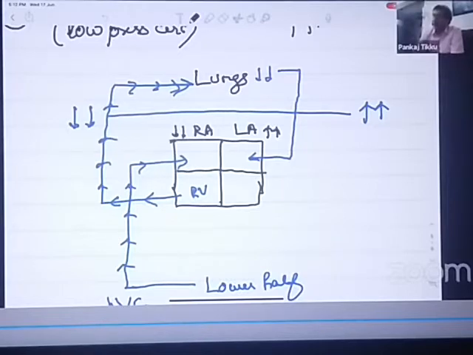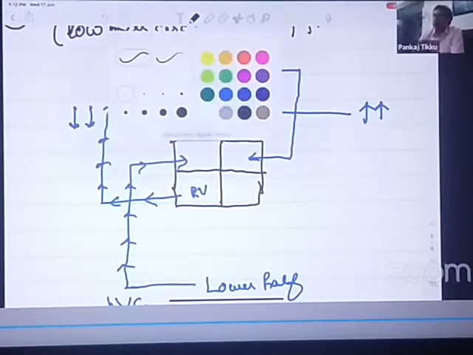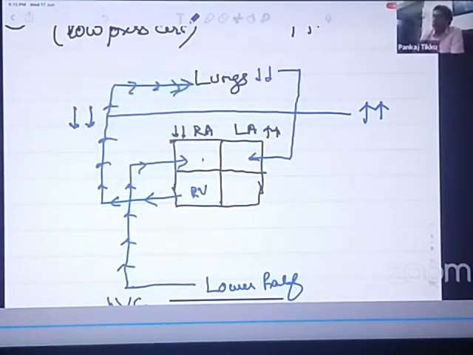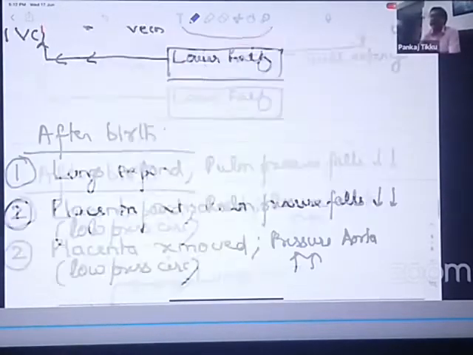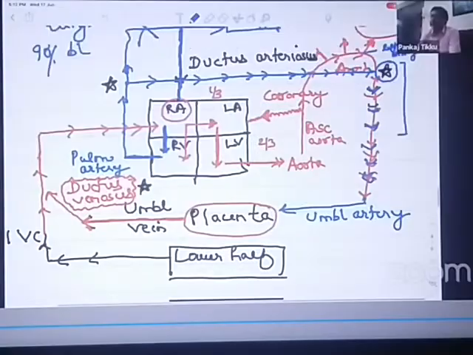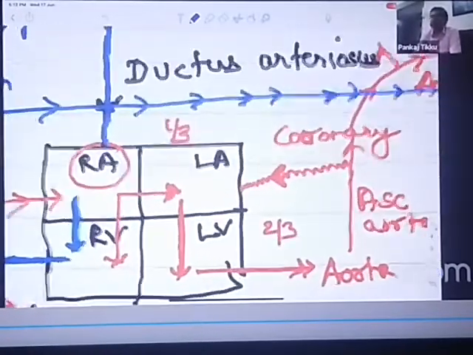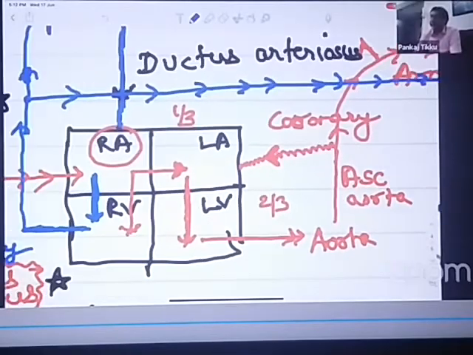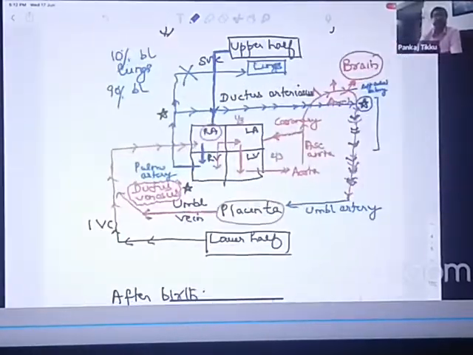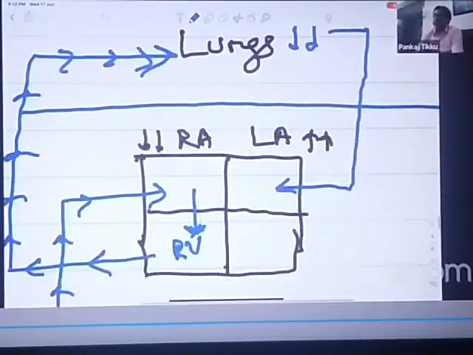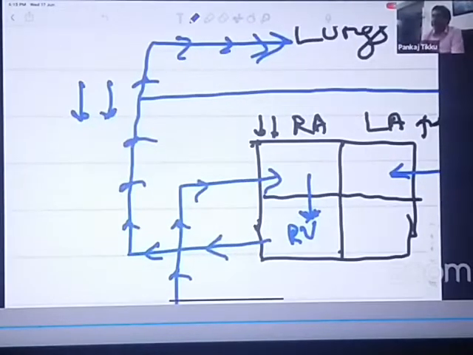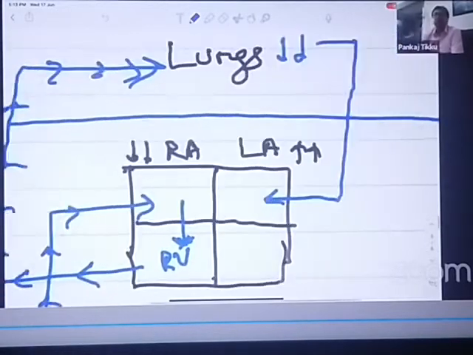So now the blood from the right atria will start going only into the right ventricle. Now the blood cannot enter into the left atria. Initially, as you can see here, the right atria blood was getting divided into left atria and the right ventricle. But now the right atria blood is only going at one place, that is the right ventricle. From the right ventricle, the blood is then entering into the pulmonary artery, and from the pulmonary artery, this blood is going directly into the lungs for oxygenation.